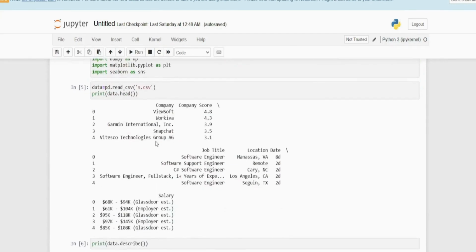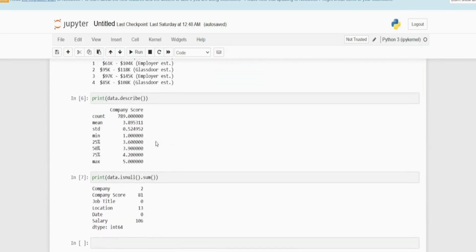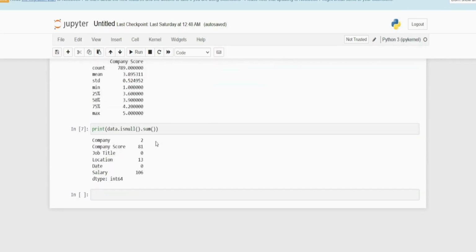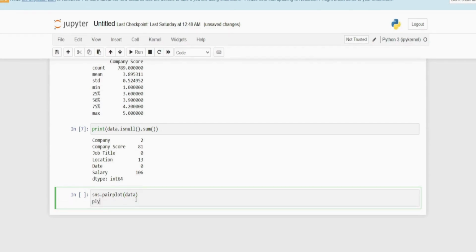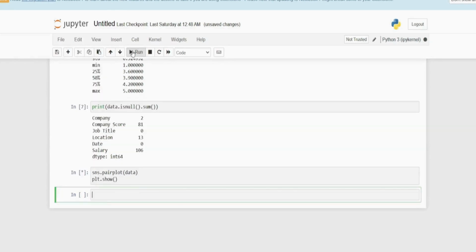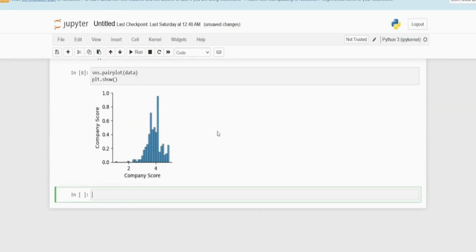Here we will make plots, charts and so on, so as to get an idea of our data set. I'll show you how to use this pair plot. Yeah, so this is the pair plot.